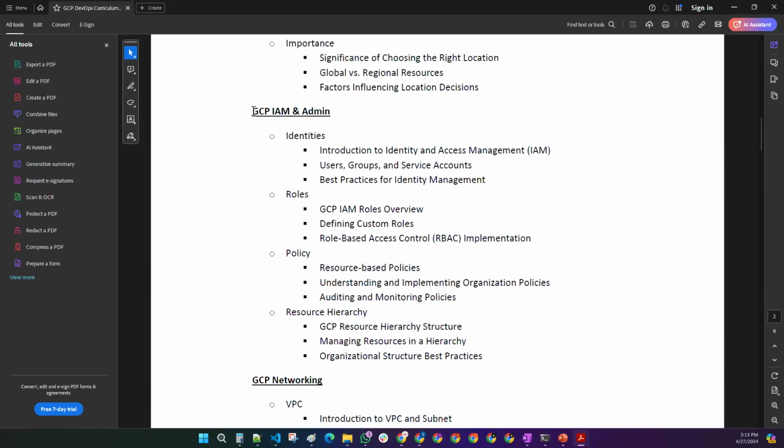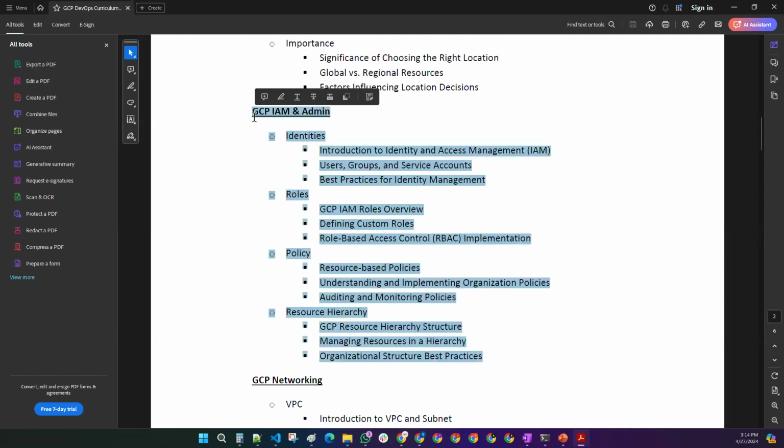And after that, in Google Cloud Platform, we are going to talk about one more basic concept, that is IAM and admin. If you are working as a DevOps engineer in the Google Cloud Platform, how do you control the access? If you want to control the access and worry about the security of your project, services, or resources, we are going to look at what identities are, what roles are, how to assign a role to an identity, and resource hierarchy. These basic concepts we are going to cover here in IAM.